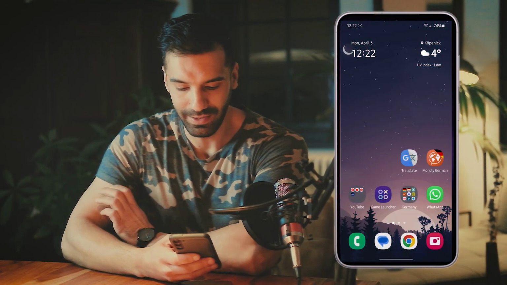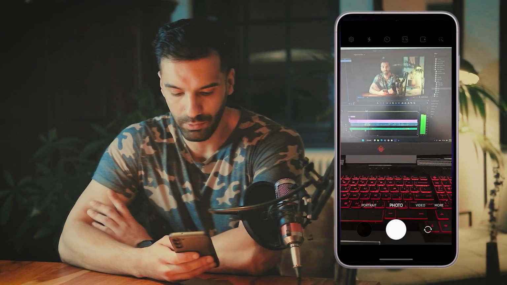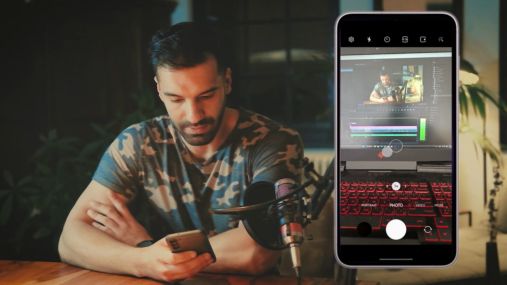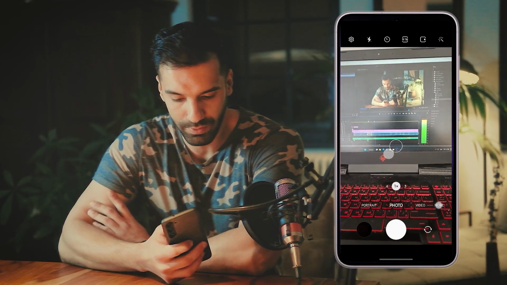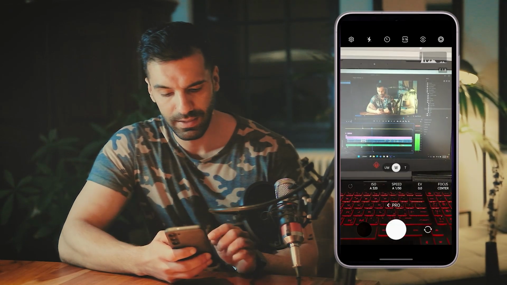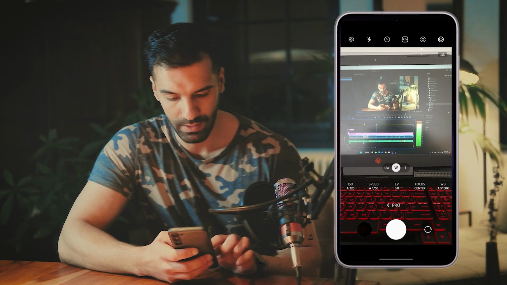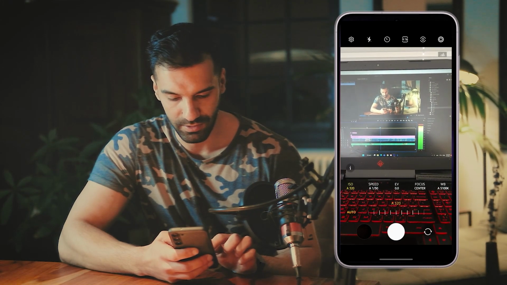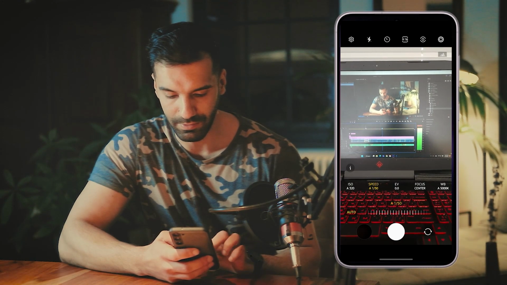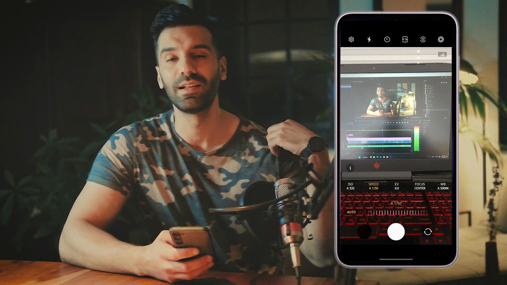Okay, here's my phone and we have to open the camera and go to settings. It has more. When you go to more, you can choose Pro and you can see all the settings there. For example, the first one is ISO, the speed is shutter speed actually, and EV, focus and white balance. I will teach you in the next lessons.